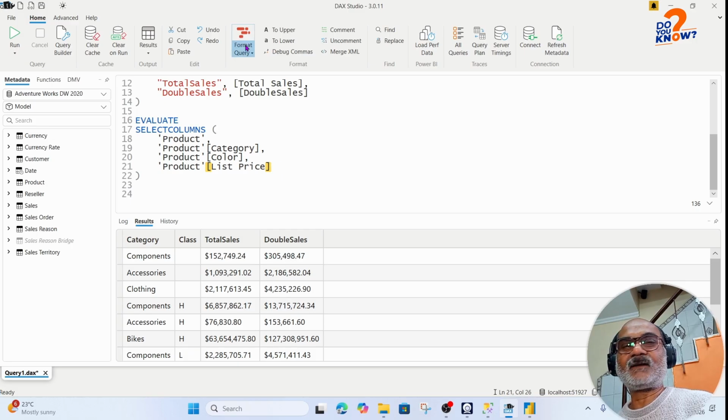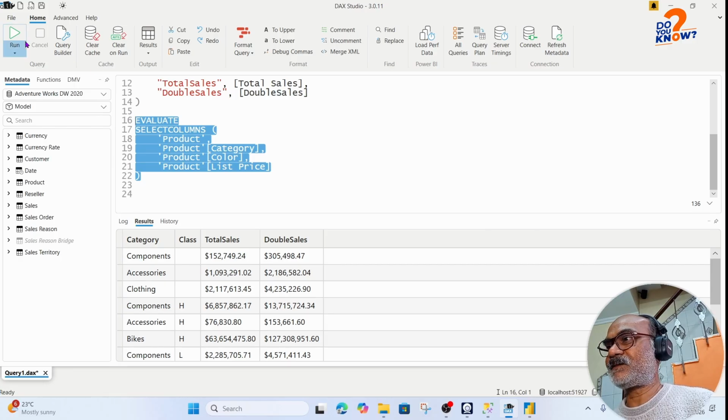This is what the format option is here. Before execution, you just click the option format query, and you will have your query arranged in a way that looks good.